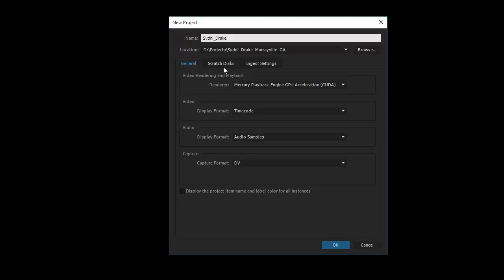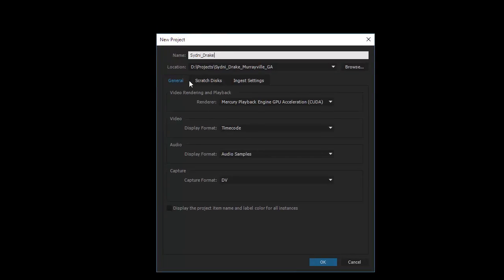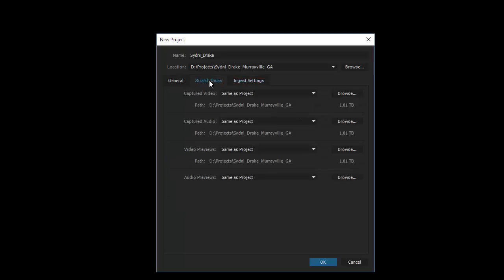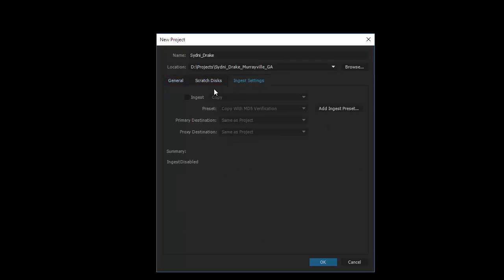Now, under the new project settings, right when you start it, you can always come back to the project settings later and do this before you bring the stuff in, but now it has ingest settings. What I didn't like about using Adobe Prelude when ingesting is you had to click and bring it in, and I was hoping it wasn't doing the same thing in Premiere.